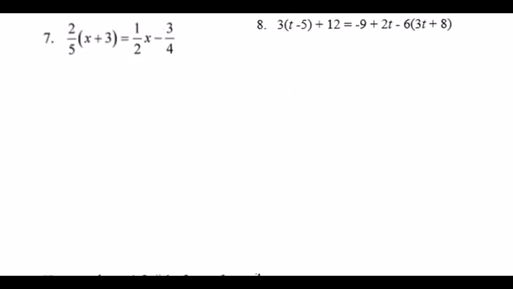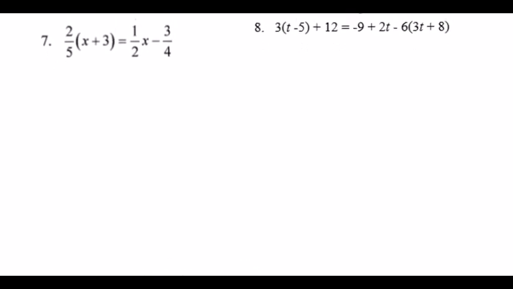Our next problem is an ugly problem, and this is probably the most difficult type of problem you'll see on your homework for this day. You'll notice that each of these has its own denominator. The lowest common denominator that all these numbers, the 5, the 2, and the 4, can be divided by is 20. We call that the lowest common multiple, which is going to be 20.